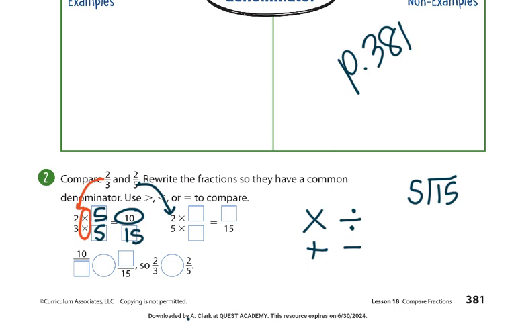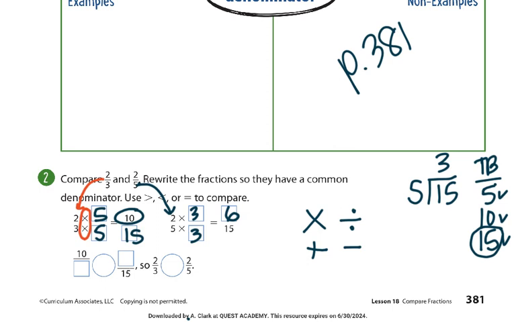5 goes into 15 how many times, Levi? Let's put our toolbox together. It's okay, we've been out of school a little bit. 5, 10, 15. We found it. How many down? 1, 2, 3. Levi, let's try it again. 5 goes into 15 how many times? 3. So I put a 3 over here. 5 times 3 is 15. Whatever I do to the bottom, I do to the top. So smart. 2 times 3. Eli, what's 2 times 3?